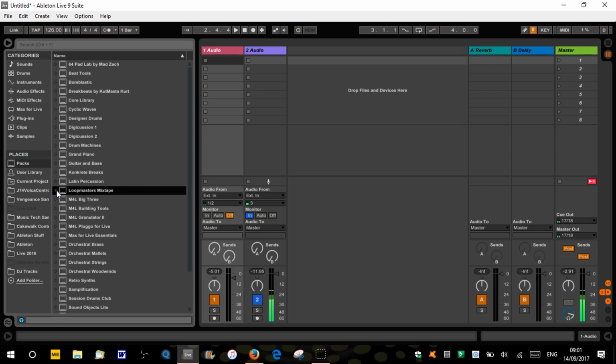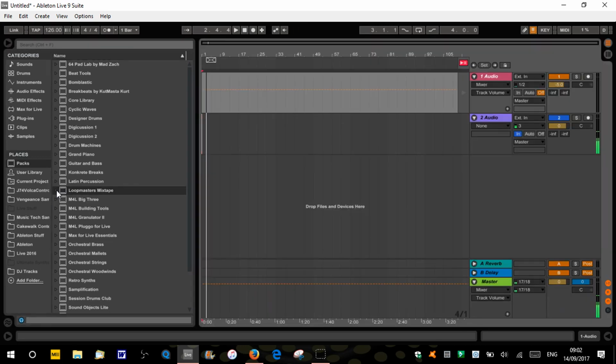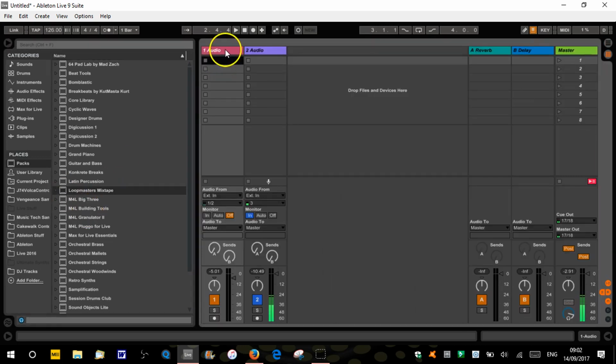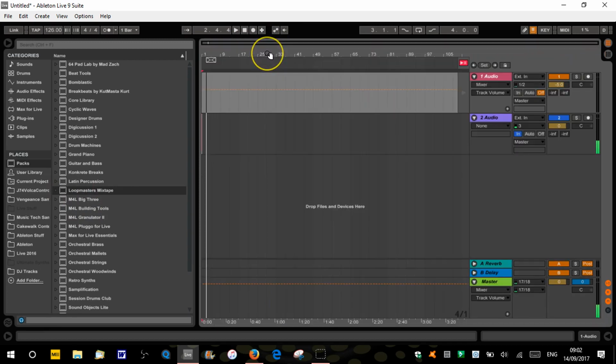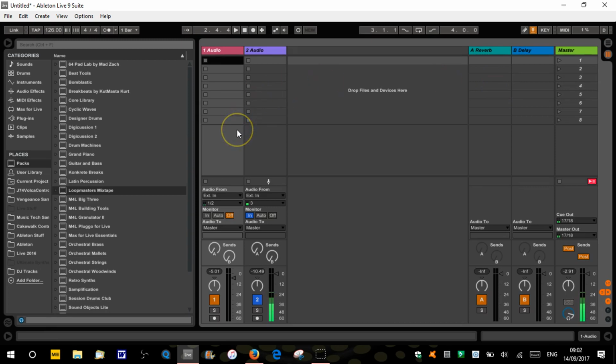So in the previous lesson we looked at how to create a basic arrangement for a song just by recording clips that we were playing in the session view, recording those directly into the arrangement view. Remembering the two views are basically linked. We have the same tracks. If we look on the screen now, you can see we've got two audio tracks. We've got a pinky colour here and a whatever colour that is, and we've got the same thing over here. So any changes we make to the colours or the names or the devices or anything on the arrangement view, the same thing will happen in session view.